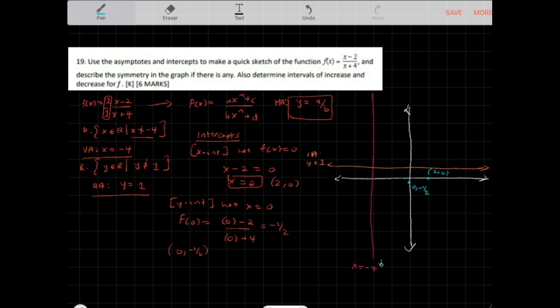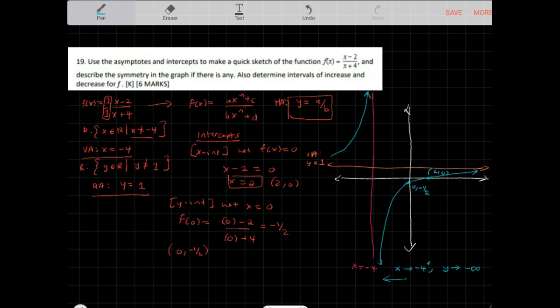So we know that asymptotes are points of the graph where the graph won't touch but will approach infinity, right? So we can assume here that as x approaches negative 4 from the right side of the asymptote, y actually will approach infinity. In this case, y approaches negative infinity, right?